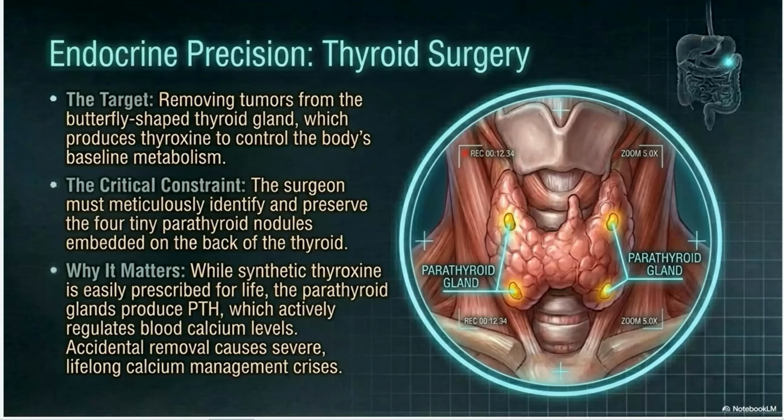The recurrent laryngeal nerves control the vocal cords. Injury to these nerves can cause hoarseness or loss of voice. Because of these risks, thyroid surgery requires extremely delicate dissection and careful identification of surrounding structures. For surgical technologists, thyroid procedures require preparation of fine surgical instruments, delicate retractors, and energy devices used for precise tissue dissection. Technologists must also ensure that suction and lighting are optimized because the operative field is small and delicate. Successful thyroid surgery removes diseased tissue while preserving surrounding structures and maintaining normal physiological function.